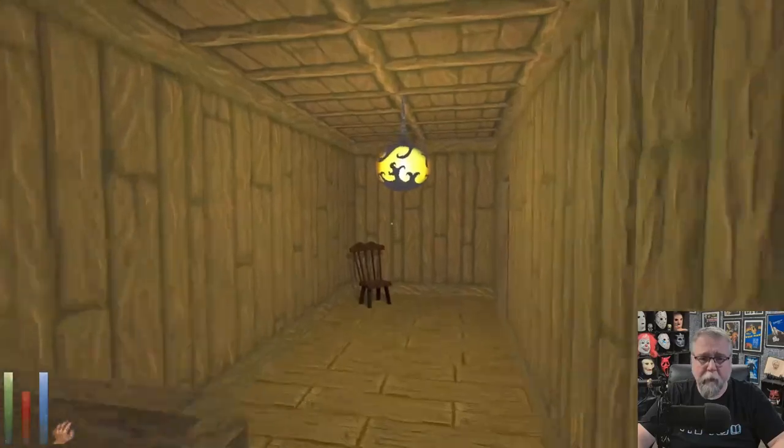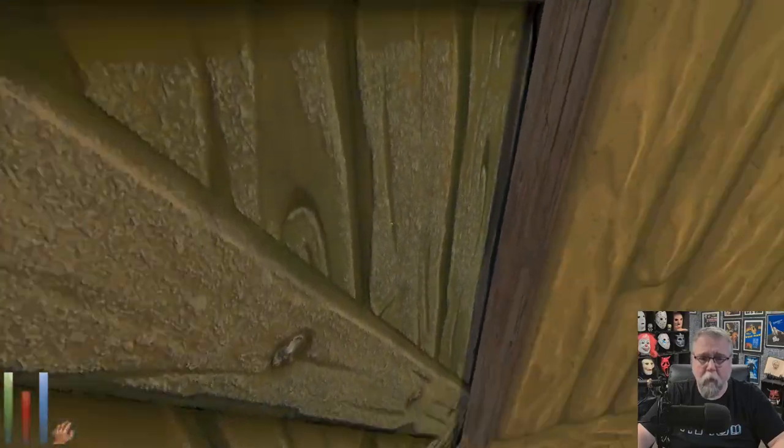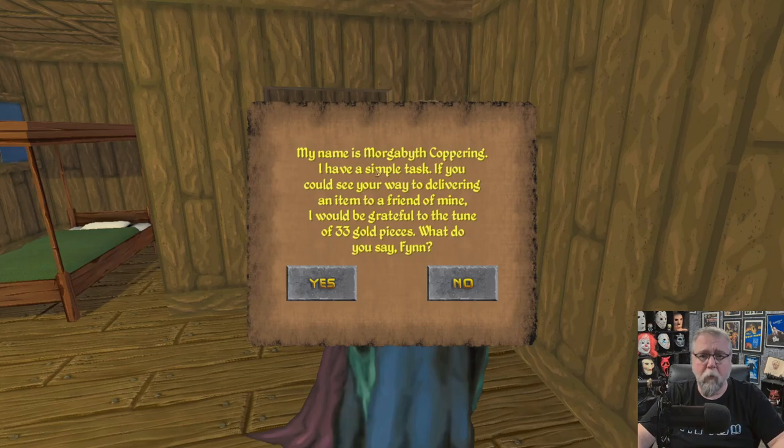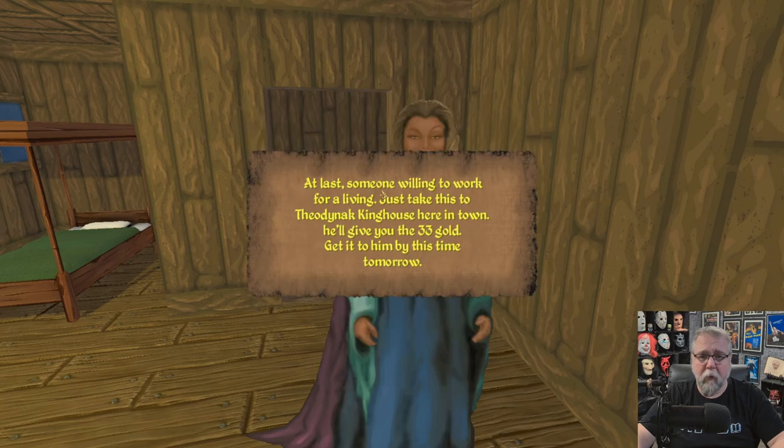We're looking for what? Red berries? There we go. It's your way delivering an item. Here for the time. Last one willing to work. Just take this tooth to the gink house here in town. He'll give you 2 or 3 gold.